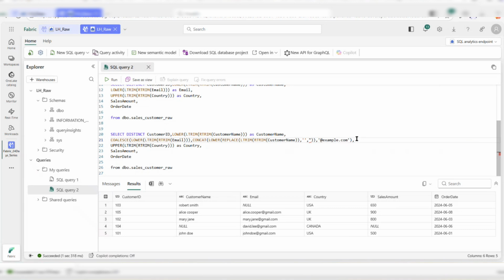Okay, and this we can write as email. So what we are doing, we are removing the null using COALESCE from the email.